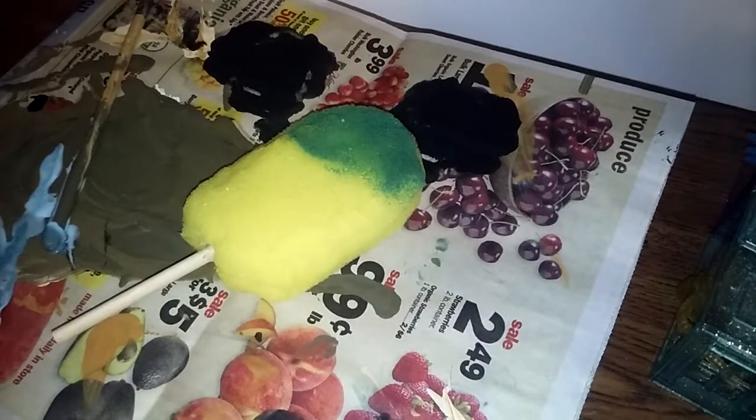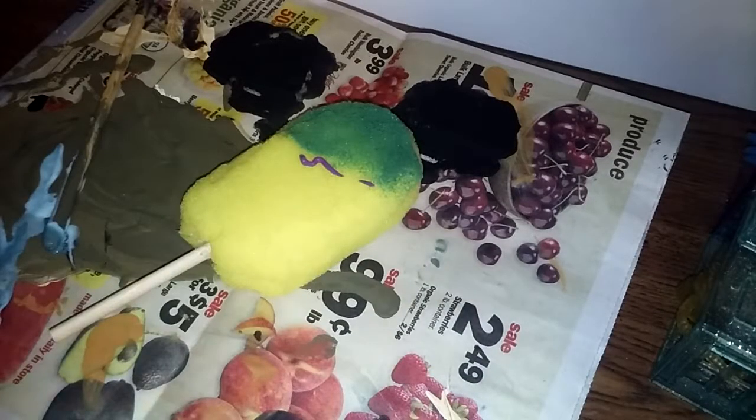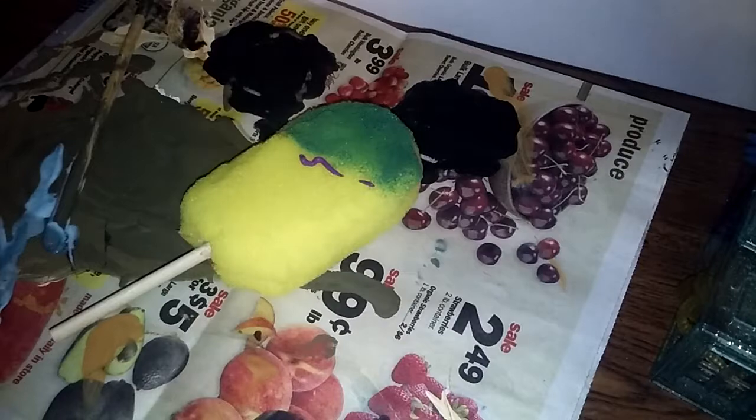There we go. So now I've got enough blue, and I'm just going to get on with the next color. Oh my goodness, these gloves make my hands so sweaty. They're so hot. Okay, so now I'm going to open this up and put it all on here. But I want to be careful because I kind of want to make them sort of blend together. Although I've never made colors blend together, so I don't know how well I'm going to do at this, but I hope I do a little good.